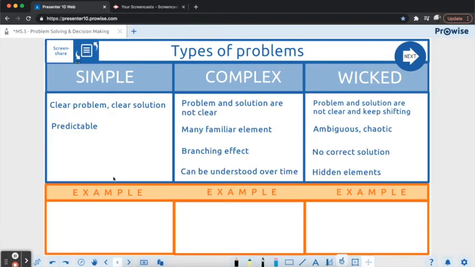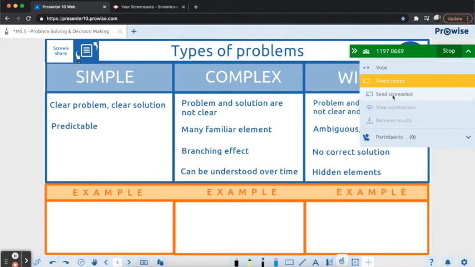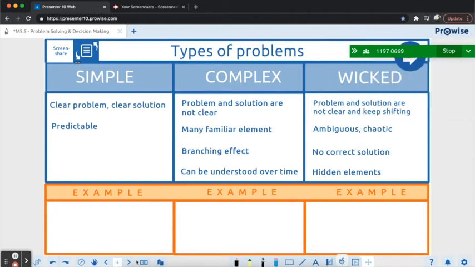Okay, and then we want them to think about those decisions that they just jotted down. Those decisions tackled a problem that they faced. So let's put those problems into categories. You can get them to do this on their notepads, or there's an option here to share your screen. You start the room, start ProConnect, the number appears, you share screen, send screenshot, that goes to their device, then they can start typing in here, annotating, adding examples under each category, for you to then get up on the board and use for a discussion.